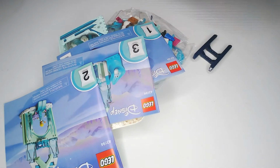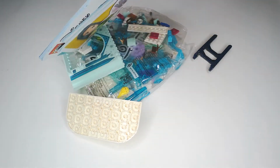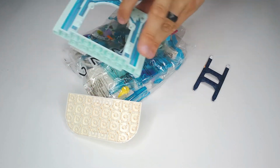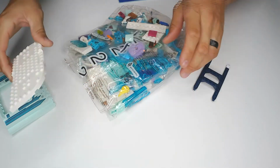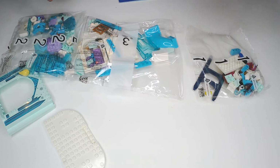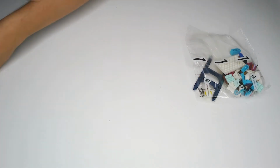Let's see. Okay, so we do have 3 separate bags in here, or 3 separate booklets. We have this large wall piece with a lot of cool screen printing on there, this big white base, and looks like 3 different bags. So let's get into bag number 1. Should be a quick sort, and then we'll start on the instructions in booklet number 1.